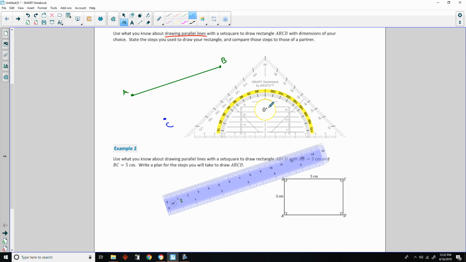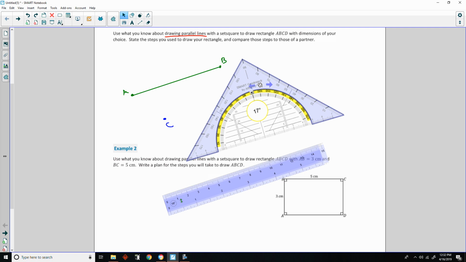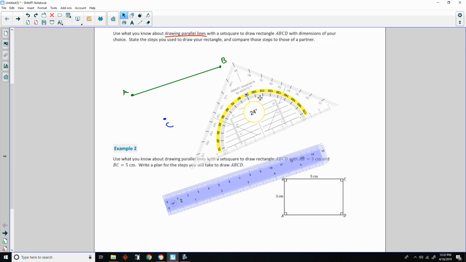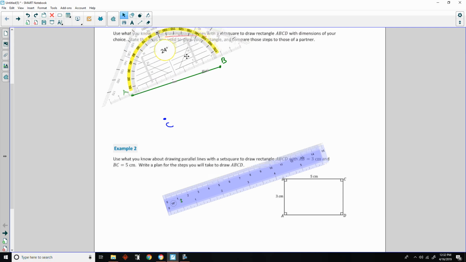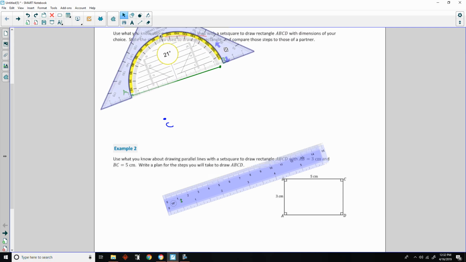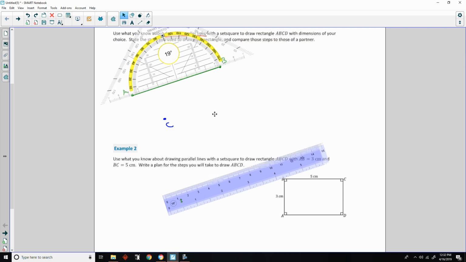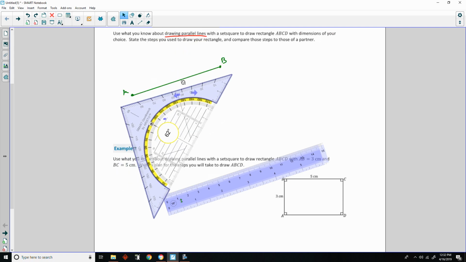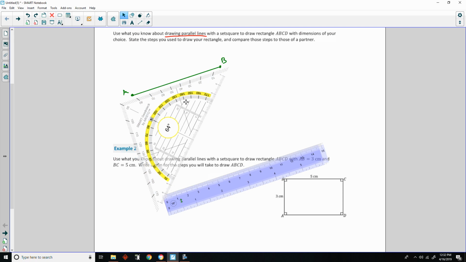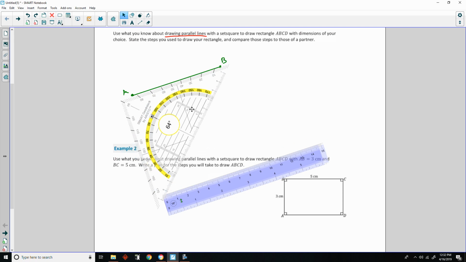Okay, so what I need to do is, this is set at 0 degrees right now. And notice the 90-degree angle's up here. And so if I rotate this over, what I want to do is find where this is 0. So I'm going to put this right on the line here and rotate it until it's perfectly on the line like so. And it's at 19 degrees. So this angle measure is 19 degrees. And as you can see, my ruler does say that on here as well. So this is a 19-degree measurement. So in order to get this to rotate like so, well, I'm rotating at 45 degrees. So 45 plus 19 is 64.